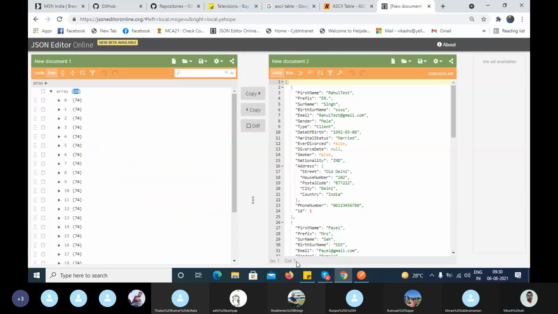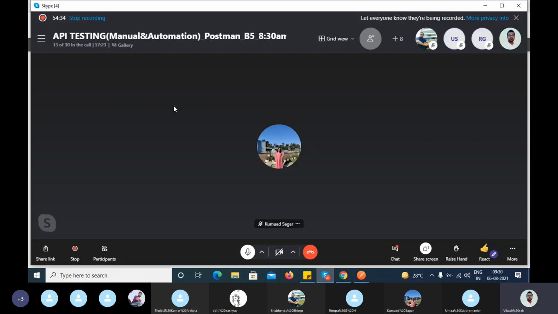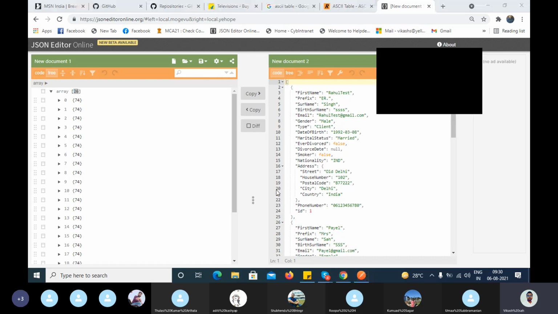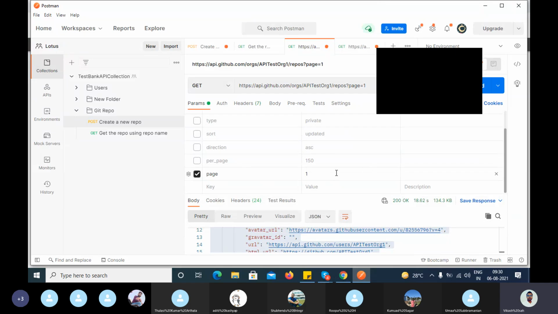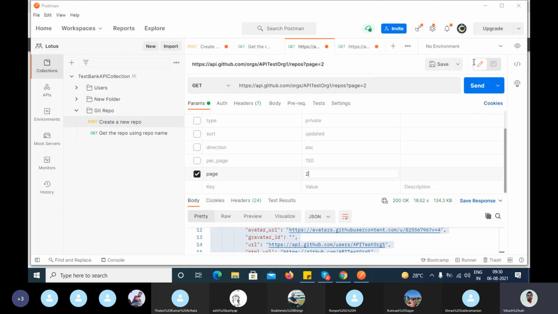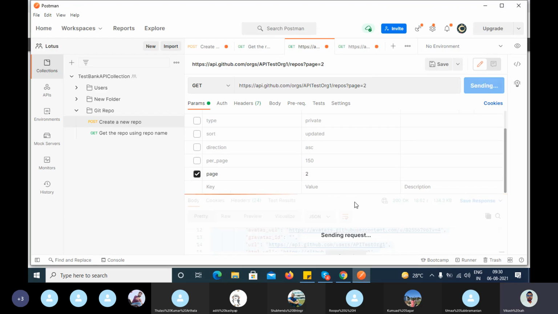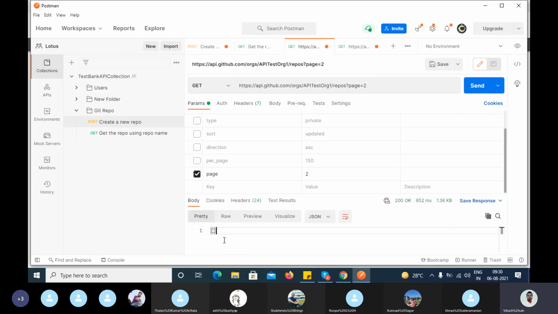26. So guys, you are the tester. Now you tell me, when I am passing page as 1, it displays 26. When I'm passing 2, it displays me 0.